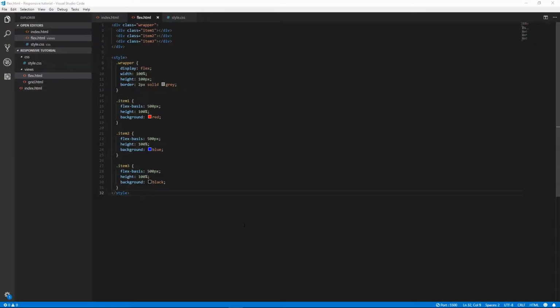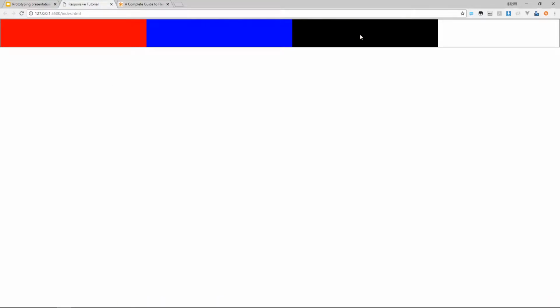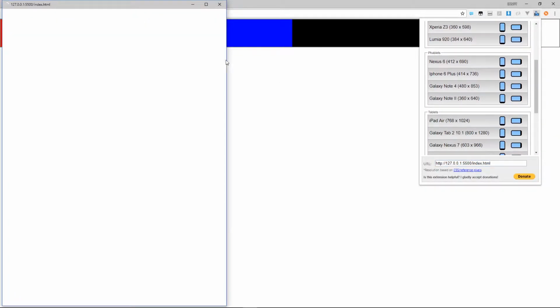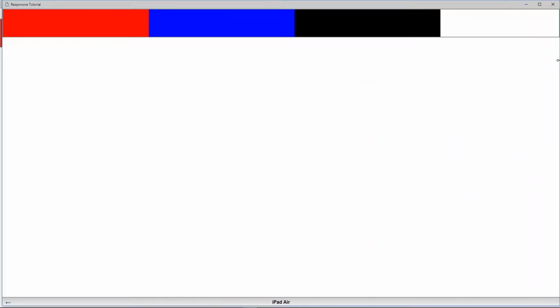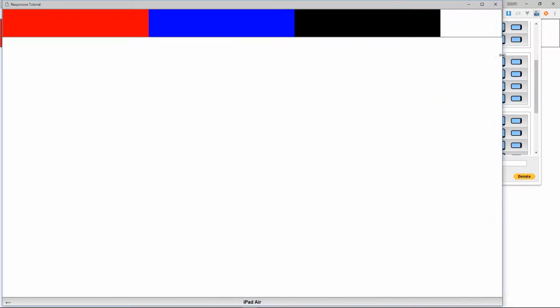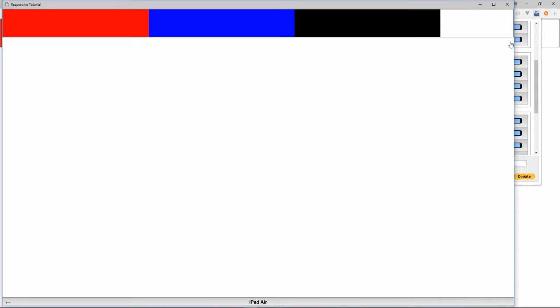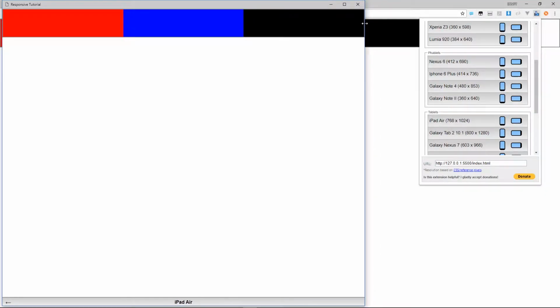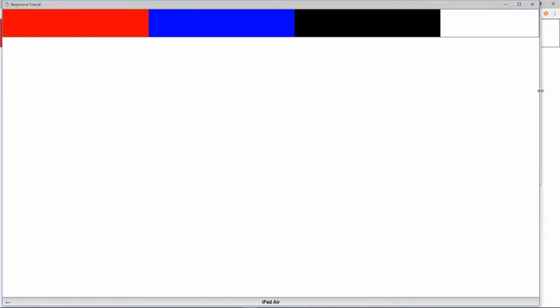So the next two properties we'll look at are very useful in responsive design, because we want to be able to move these elements around, not just shift them and fill the gaps, but we want to space them and have them be evenly spaced. And if we look at the response to this, they sort of just fill the gaps like that until the width becomes too big. So what we might want is on a large screen, because on this small screen it looks good, it's in line, I mean it's evenly spread, but as soon as the screen gets large we have a problem, everything is left.